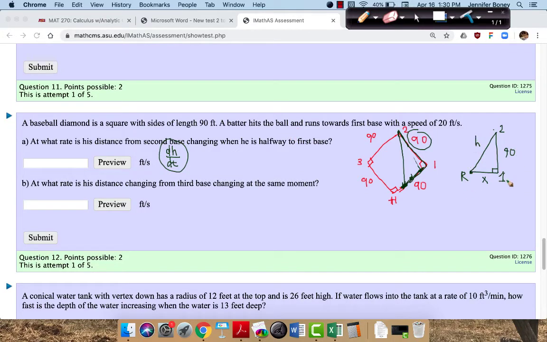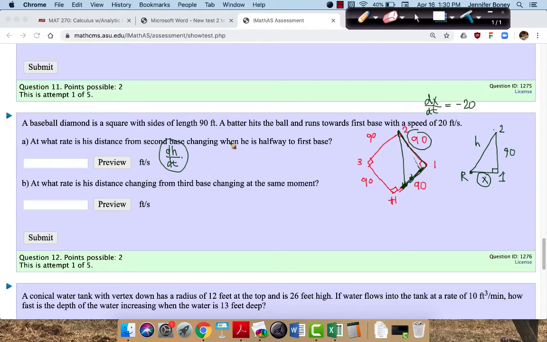But again, the underlying relationship between, not dH/dt, but H, the thing whose rate we're finding here. Let's see, we've got a speed of 20 feet per second. That's how fast this side is shrinking. And notice it doesn't actually say anything that sounds negative, like decreasing or getting less, but he's running toward first base. So this distance would be changing. dx/dt, x being as in the picture, would be negative 20 feet per second. dH/dt is what we're trying to find.